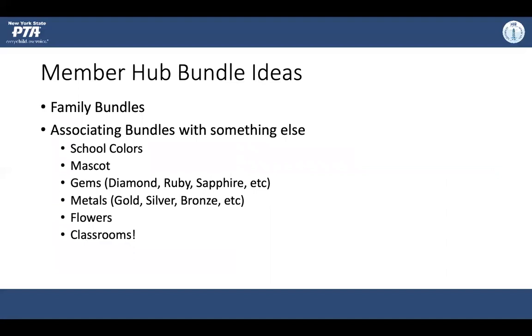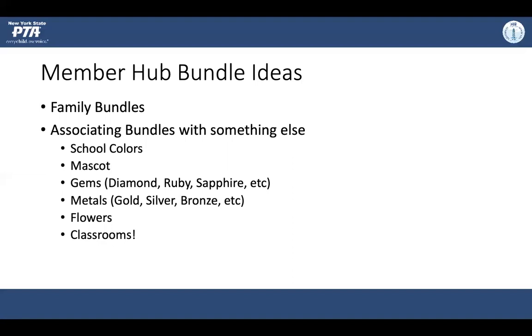Member Hub bundle ideas. Everybody knows about family bundles, but you can do more. How about associating bundles with something else, like your school colors or your school mascot? Gems, medals, flowers. What about associating bundles with classrooms? How about Mrs. Smith's membership bundle? This way, teachers and parents and community leaders can go to a specific teacher's classroom and support them individually.